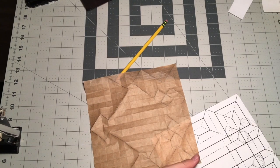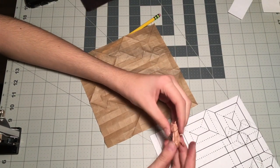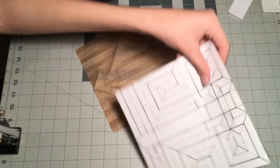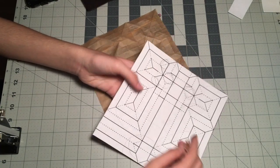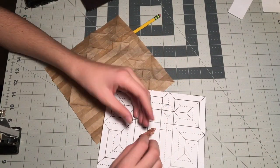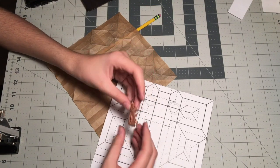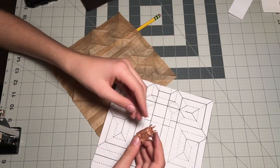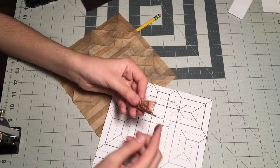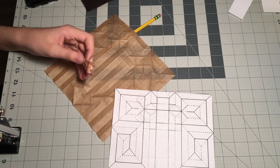Now we're going to take the finished model — the beetle — and compare it to the crease pattern. Judging from it, it doesn't look that similar, but the first things you always want to point out: you can obviously tell the legs and the points. The outer points are these six legs right here — one, two, three, four, five, six. That's how we know where the six legs are. The pincers are right up here, because they all lead up into one point — so the two pincers.